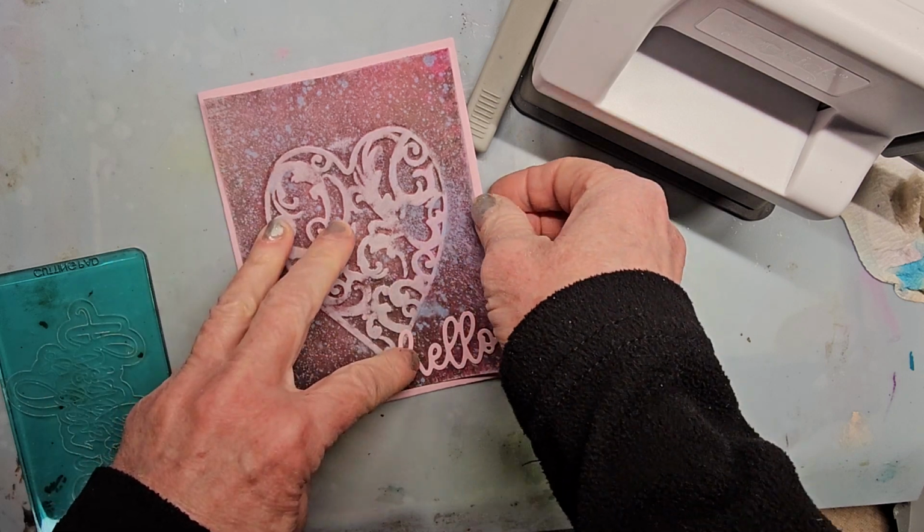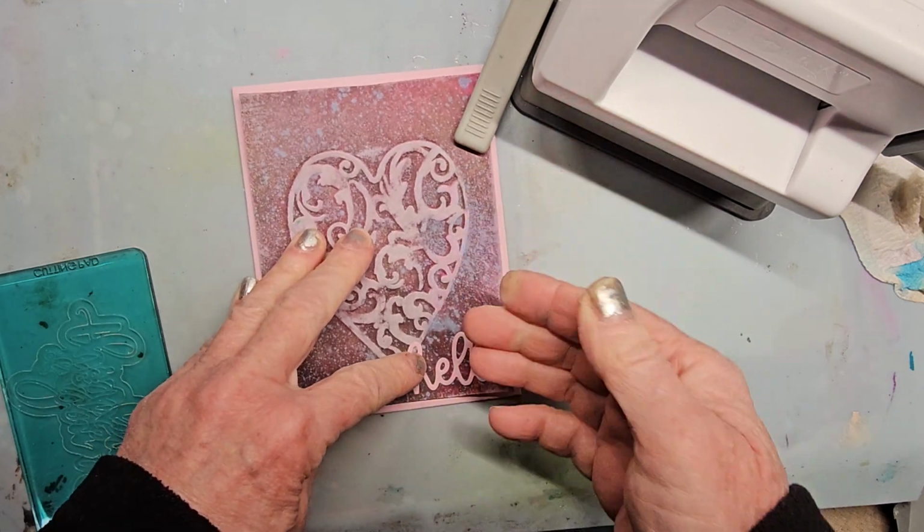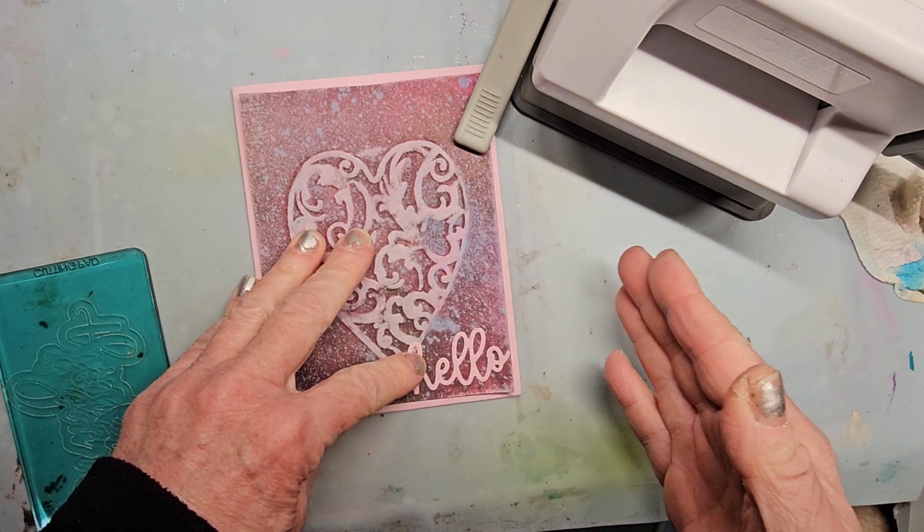And again, 5 minutes or less, at least for the different stages.